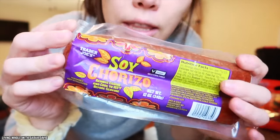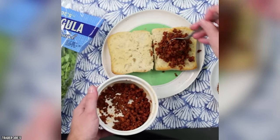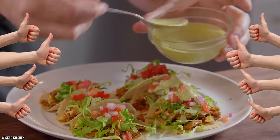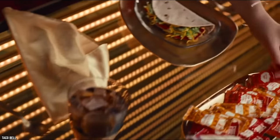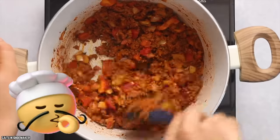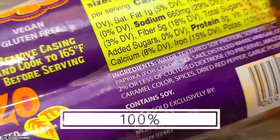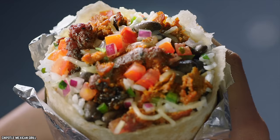Soy Chorizo. Many Trader Joe's customers dubbed the soy chorizo a personal favorite and one you need to try if you haven't already. It's one of the best vegetarian-friendly foods in the store. Meat lovers even said that this vegetarian soy chorizo tastes better than the actual meat variation. The soy chorizo is a balanced blend of tang and spice, and is so delicious that you'll forget it's made with soy and not real meat. The pop of vinegar and paprika helps start the party in your mouth. Best of all, it already has all the spices it needs, so when you use it in another dish, nothing else needs to be added.